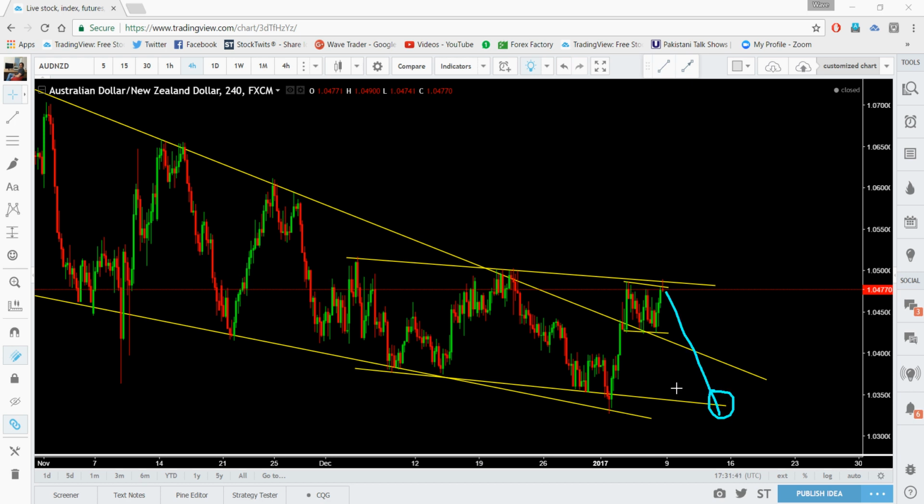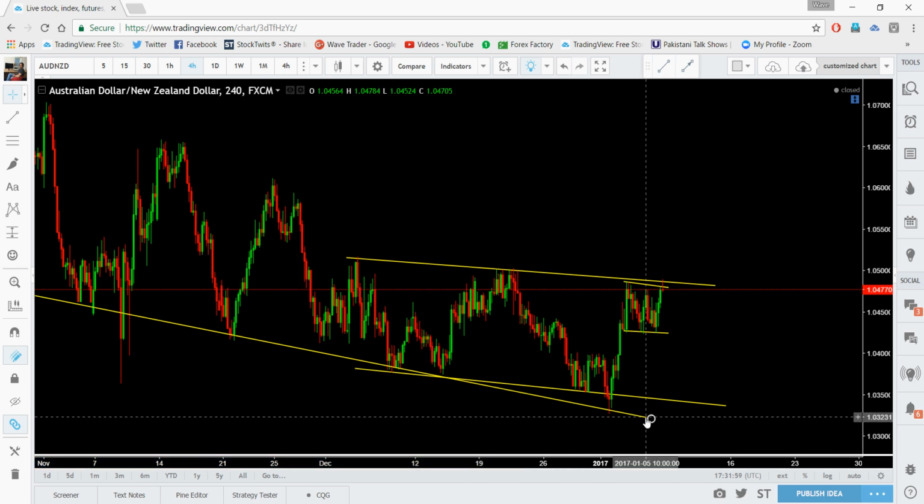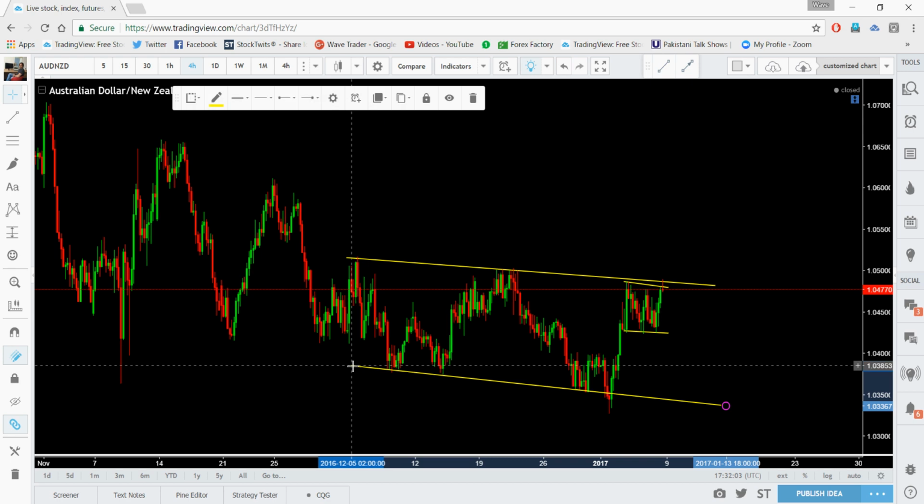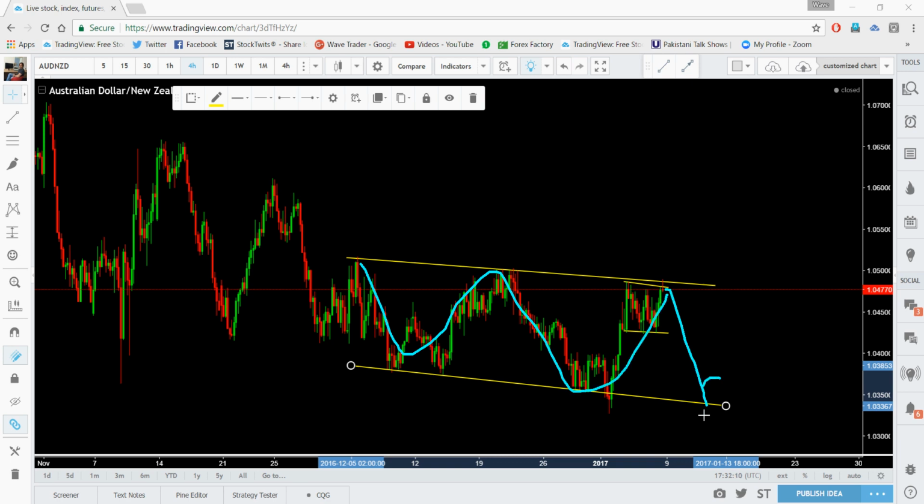At the bottom. Okay, if you are looking to buy for the continuation, then don't try to buy at the breakout. Buy at this point. Watch price action here at this trend line, and then look for a buy. So my expectations are these. Yeah, I am anticipating that price is going to form this channel. Yeah, in this channel, and then I will look for a buy from this point to the upside.